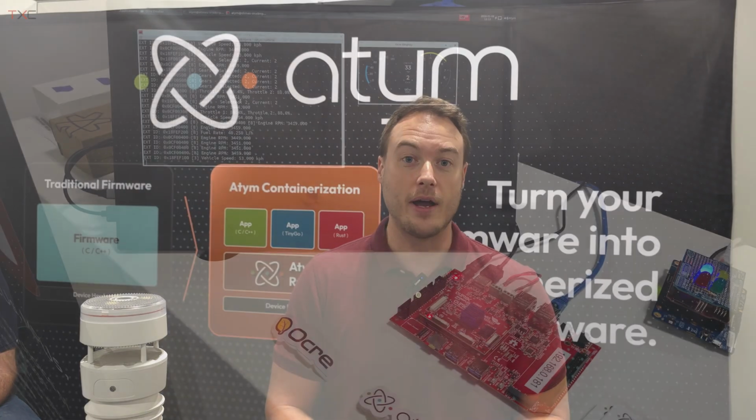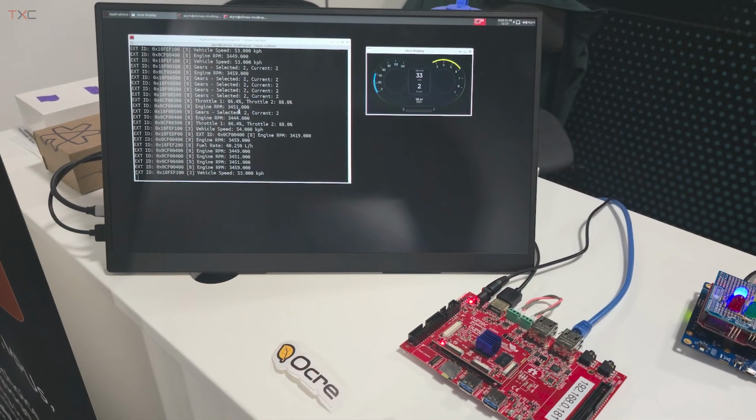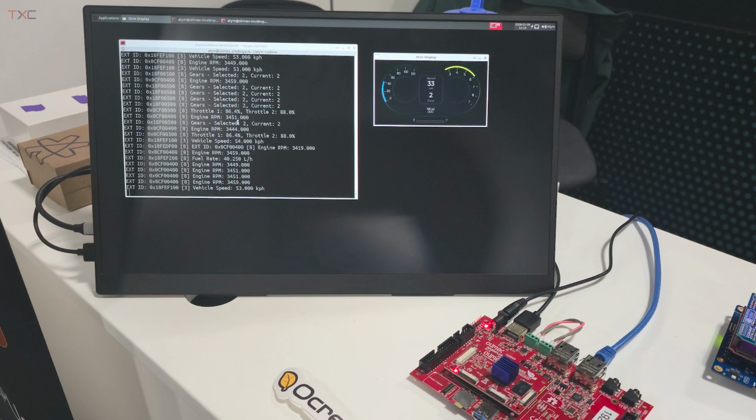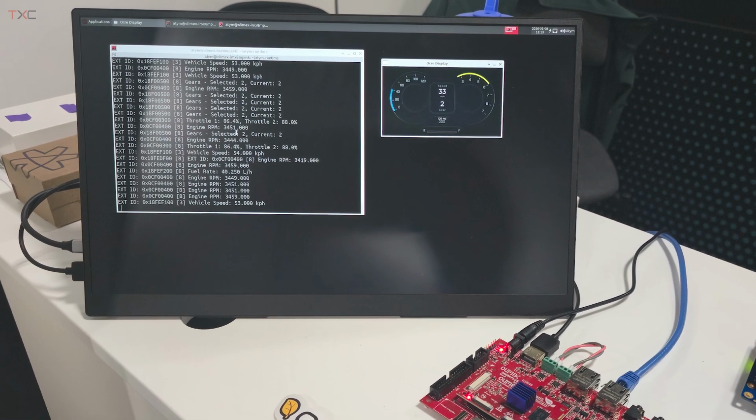So our containerization solution allows you to write in a language of your choice, meet your developers where they're at, and use a modern workflow for getting those containers down to a device. One of the really cool things about our platform as well is we're driving for a standard in embedded containerization. Our runtime that runs on these devices is actually open source. It's called Ocre, O-C-R-E. You can look it up on GitHub, and we've contributed that to the Linux Foundation because, as I said, we want to drive a standard for embedded containerization.